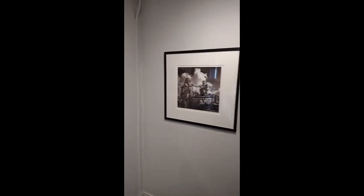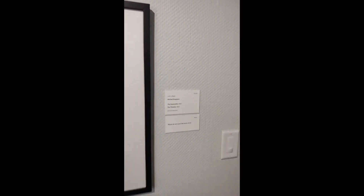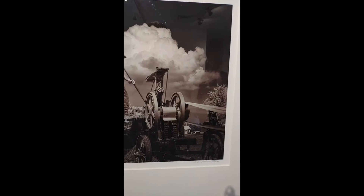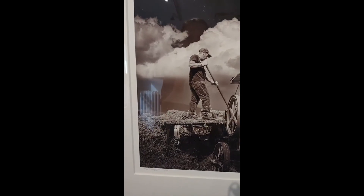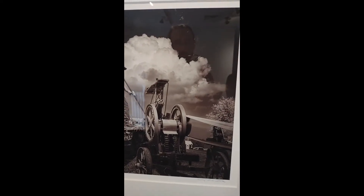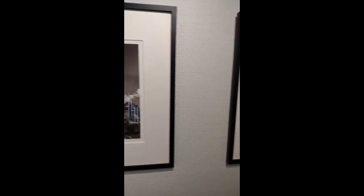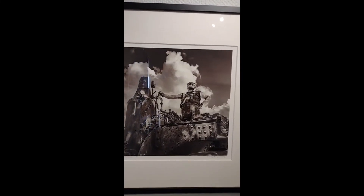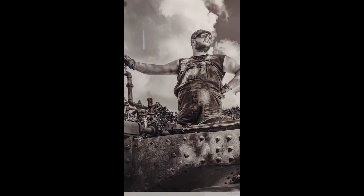Next are Michael Knappstein's pieces — the Steam Roller on the left and the Thresher on the right, both created in 2022. Both of Michael's works that he submitted this year were taken from a series focused on more blue-collar jobs as they were working outside — more farm-related jobs. I love the pose of this man on top of his steam roller with his arm placed on his hip as he is looking off into the distance, with a really dynamic fluffy cloud behind him.